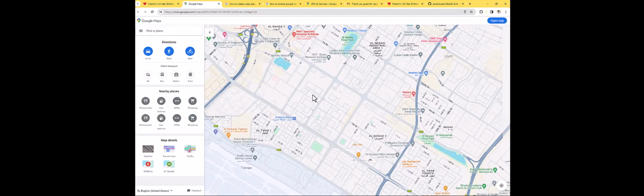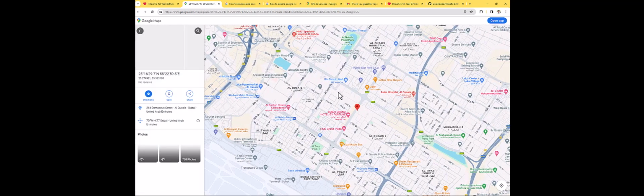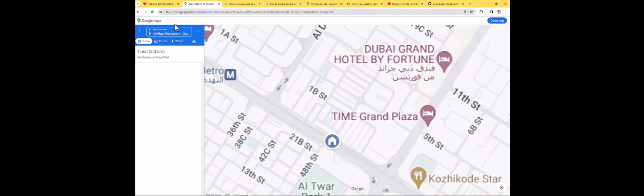If they are driving, they need not type it. You see the hotel here, and they can directly start navigation. So this is the beauty. In mobile or in web, both will work. That's how the geocode, the Google API services, will work.